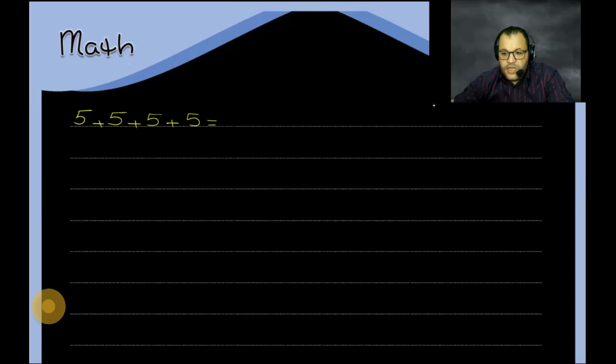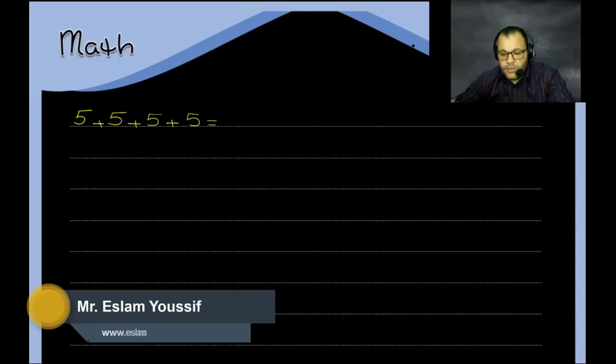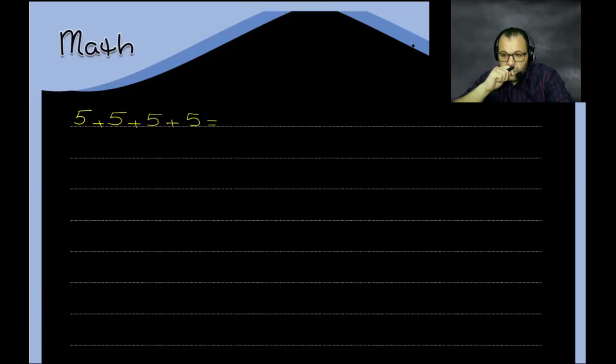Okay, Walid, what is the relation between addition and the multiplication? Addition, like 5 plus 5 equal, and multiplication, it's like 5 multiplied by 5. You add 5 times. That's what I need. So multiplication is repeated addition. When you repeat the addition, it means you convert the addition to be multiplication.